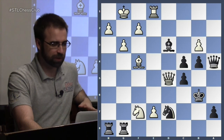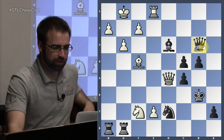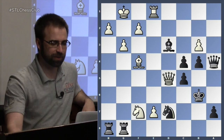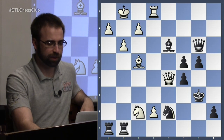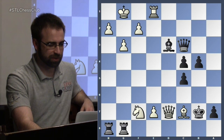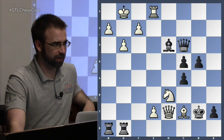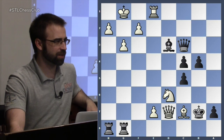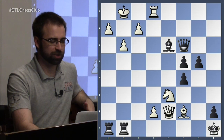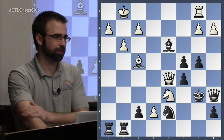He defended the knight, b3 — a nice little move. The point is: if you take with the queen, you remove the defender of your knight; if you take with the pawn, you remove the defender of your bishop. He decided just to give up the knight, and this loses. He found queen to c6 threatening checkmate — wherever you go, I go queen to c6, and it's checkmate. So it's just an illustration where even right out of theory, even some of the top guys can go wrong.